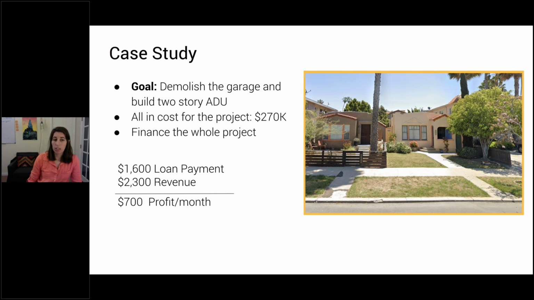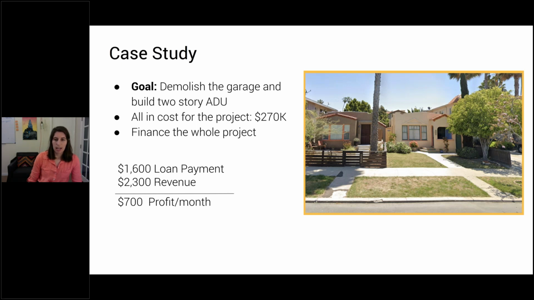Their plan was to finance the whole project. They did not want to pay a penny out of their own pocket. And so their monthly loan payment was $1,600 a month. The revenue they were bringing in every month from their rental was $2,300 a month. And they were seeing $700 of profit every month.